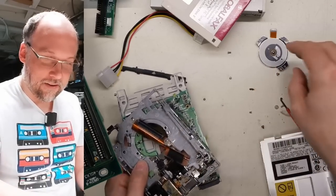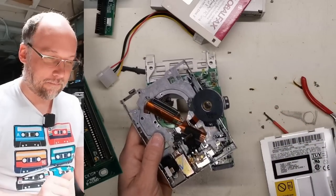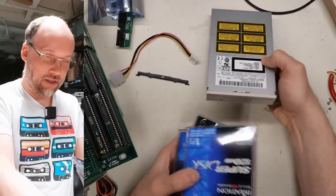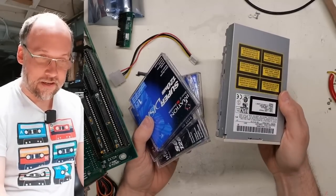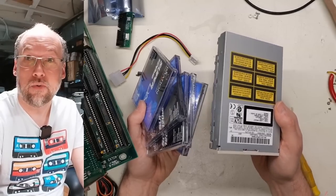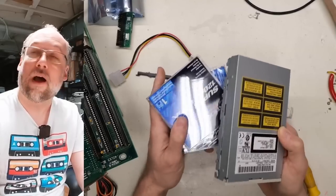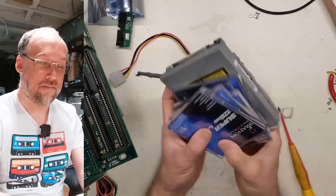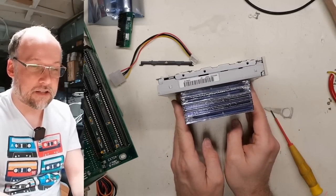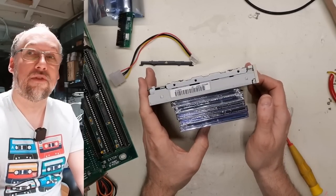It's a marvel of engineering. I should probably keep a few of these screws, but the rest of it is going to e-waste. And also, thank you Kerry for sending in this LS-120 3.5-inch drive with these disks, which does sound like it works. If you have ever used one of these back in the past and heard the sounds that this drive made, does that sound normal to you? Is this drive functional? I will have to do a future video about different storage technologies, because I have some other really interesting drives and stuff.